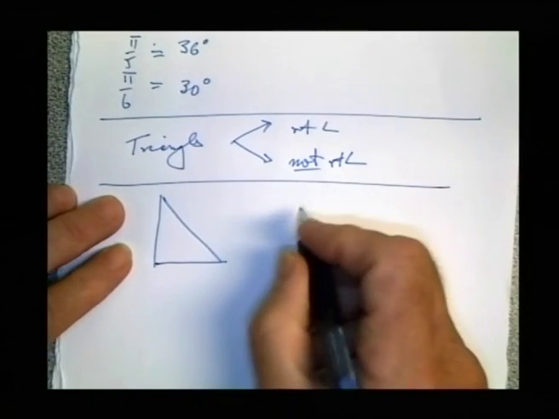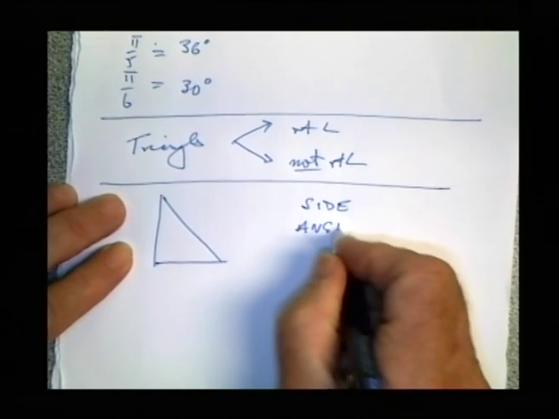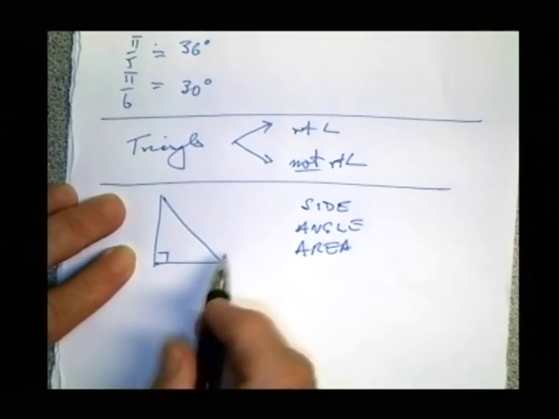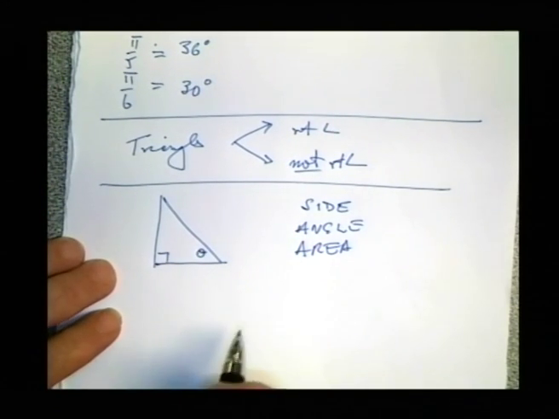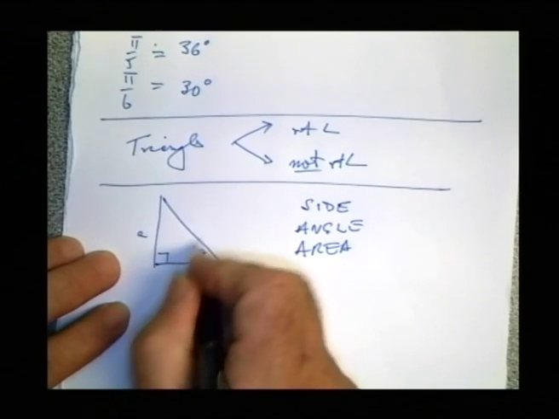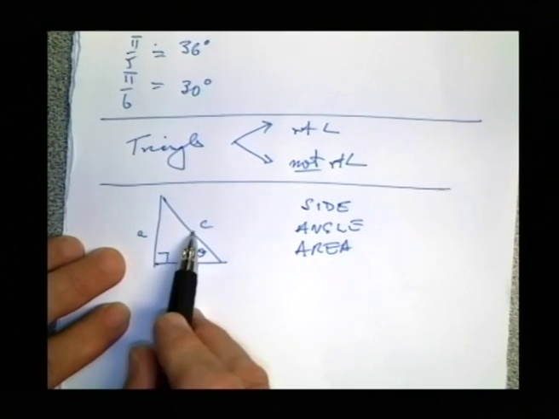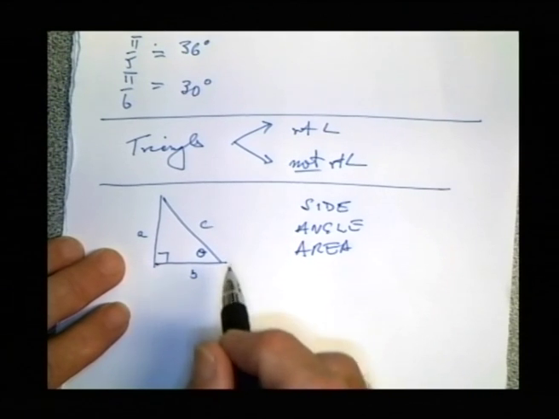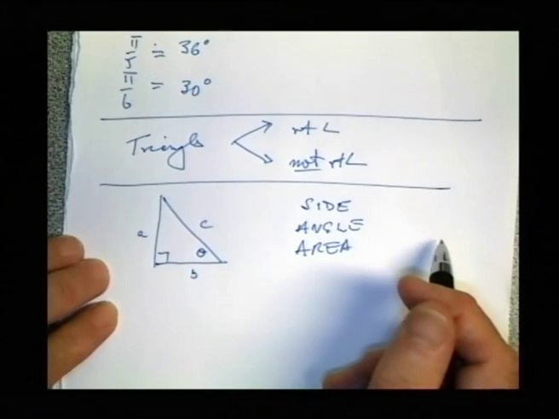Now, if you take right-angled triangles, in a triangle there's three things to look at: the side, the angle, and the area. The area of a right-angled triangle is half the base by the perpendicular height, and the angles, and this is where the trigonometry or trig ratios come in, that you could have A, B and C, and that sine theta is equal to the opposite over the hypotenuse, etc. So the trig ratios are sine, cos, tan, the reciprocals, cosec, sec and cot.